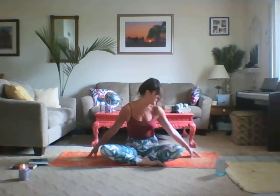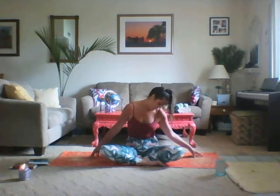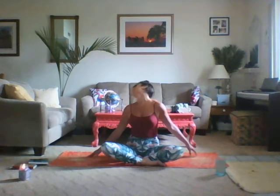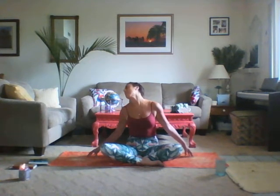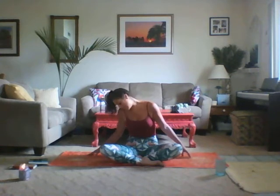Continuing to paint these half moons on the chest, or maybe if it is safe for you, allowing the head to take full circles. Inhaling on the up and exhaling on the down. If you took those head circles, being sure to take them in the other direction. All meet with our head in center.